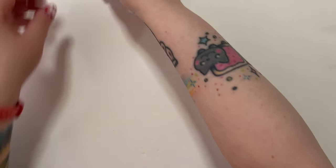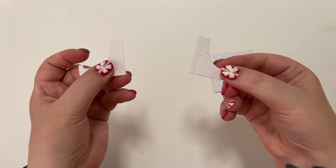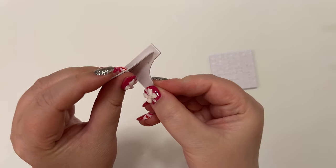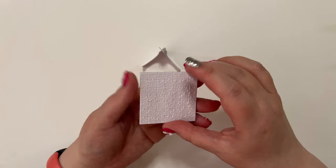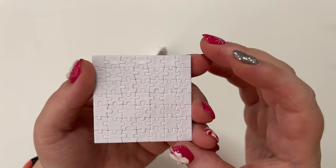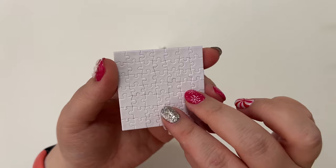And so next I've got a couple little mini puzzles here, which were fun and cute. So they came with a couple bits of cardboard, and then the cardboard bits just slip together like that. And then you have a little stand. And then these pieces, my goodness, they were so tiny. I don't know if you can see that. So they were a bit tricky to pick up, again, with sausage fingers and even with fake nails. Sometimes tweezers might have helped.